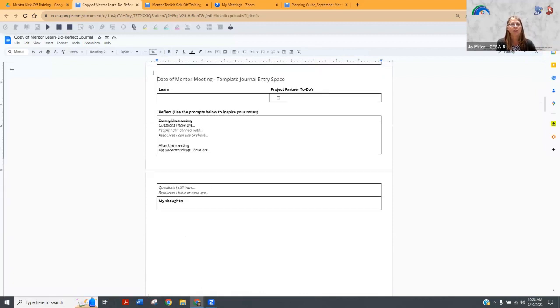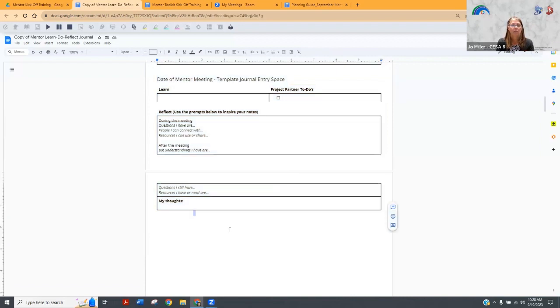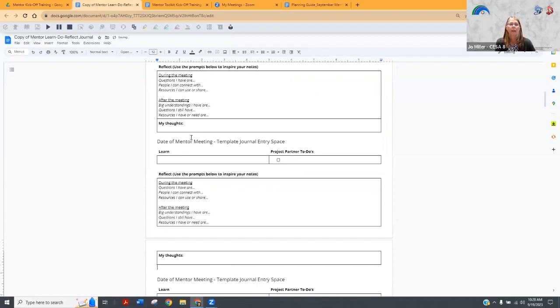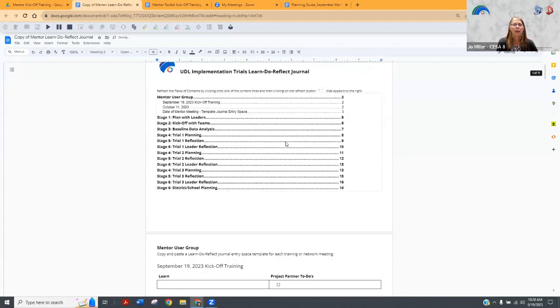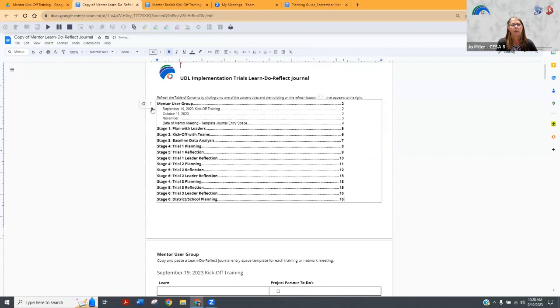This works for you by just copying and pasting, and then just renaming this to November. And when I do that, I can come back up to the automatic table of contents, click on the refresh button, and it'll automatically put that link in there for me in the table of contents.